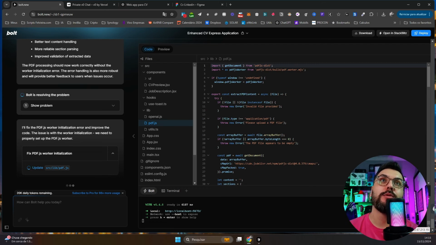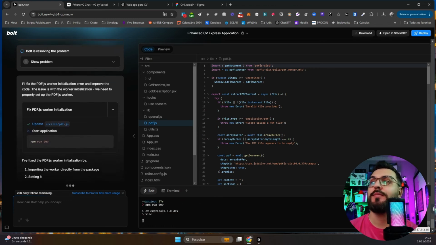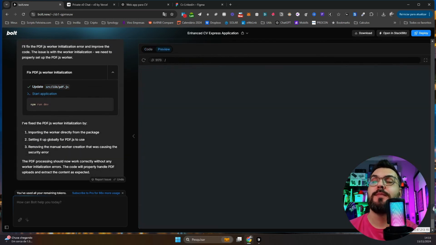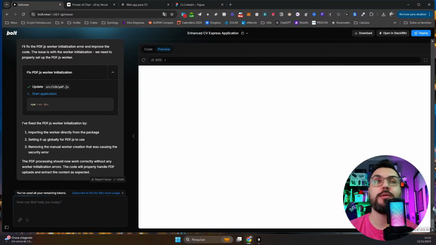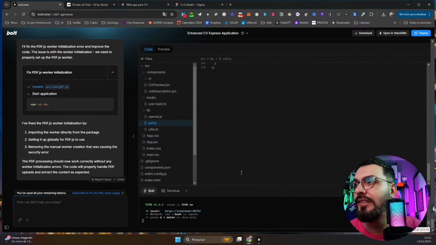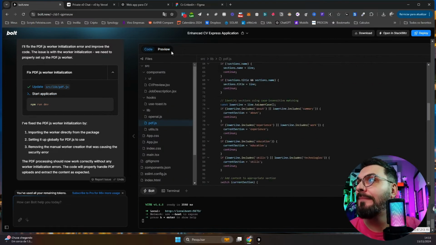The tough part about Bolt is that it rewrites the entire file. It doesn't just do like Cursor. The Cursor takes part of the file and modifies it, you know. And this is over my tokens. It was 20,000 tokens because it rewrites the entire file. This is important for them to be able to charge, right? But it doesn't matter. I will download it and I will use it directly in our IDE, okay? And we will proceed from there.